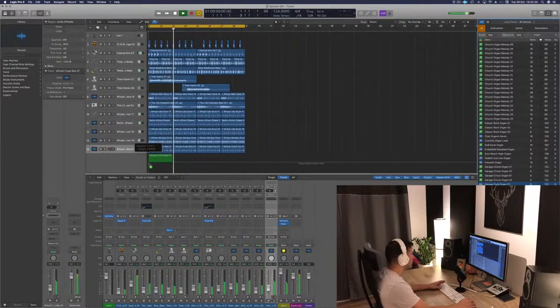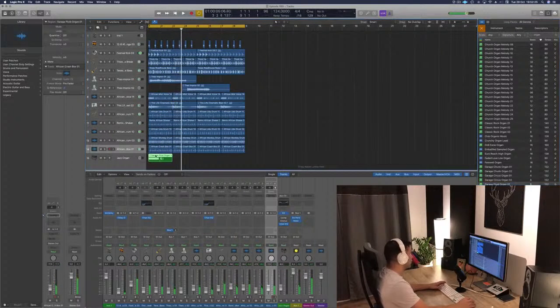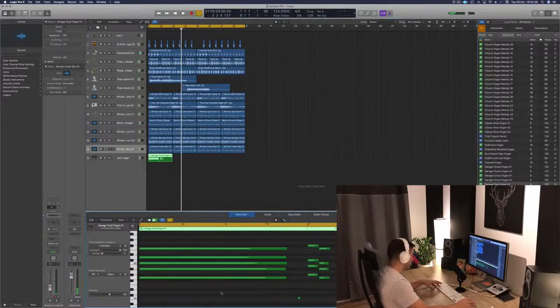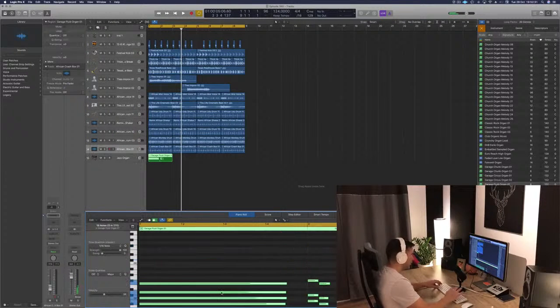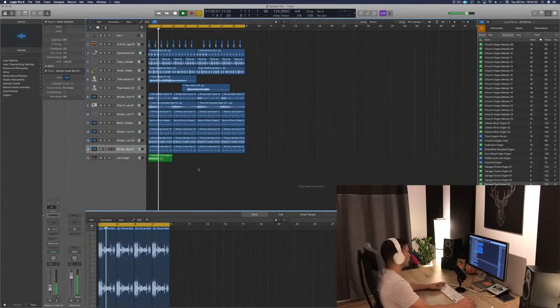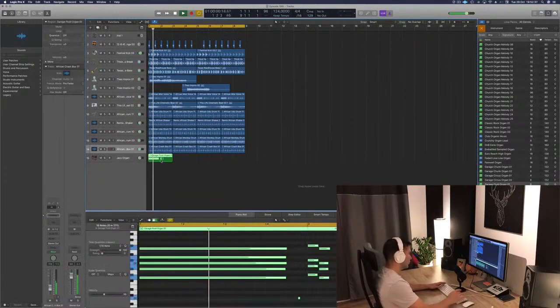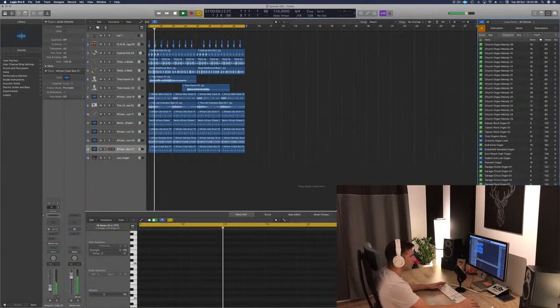Interesting. I don't know. It is MIDI, I think. So this is perfect because I like the sound, but I think it's way too high. So I'm just. Not quite.